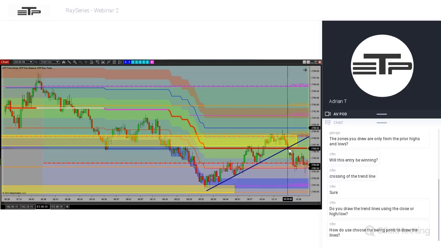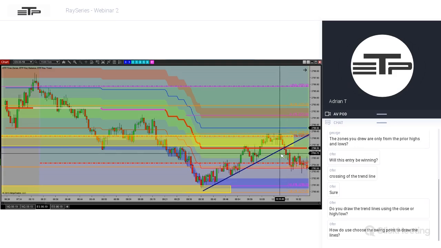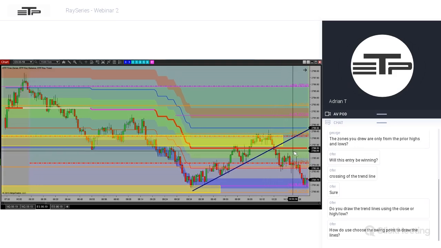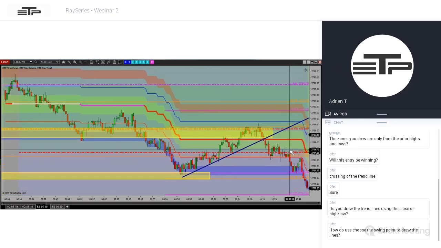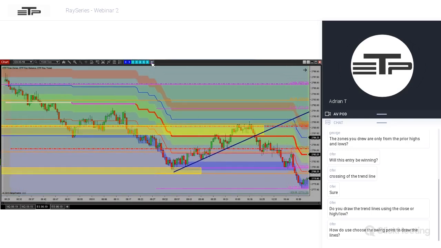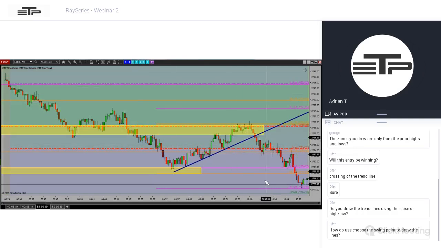And as you can see, this actually gave us a confirmation. It crossed the midline, it crossed the trend line, it bounced off, it gave us a double top before. So this is a good signal where price might drop from. And as you can see, price dropped from there as well.